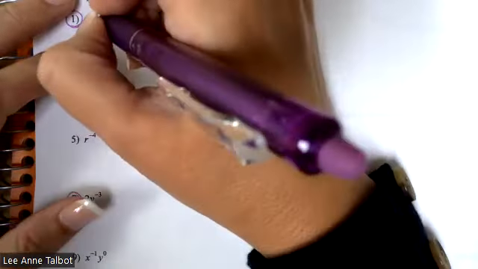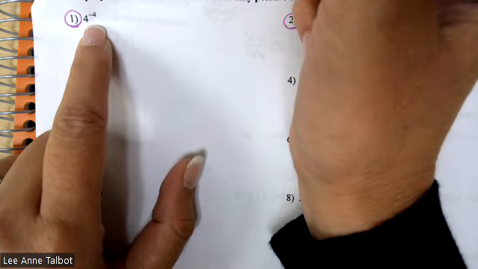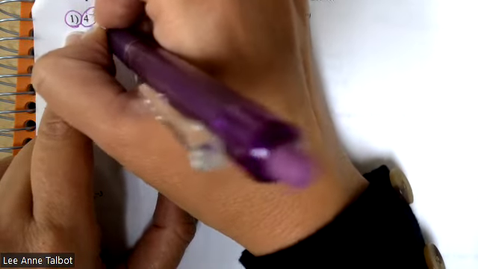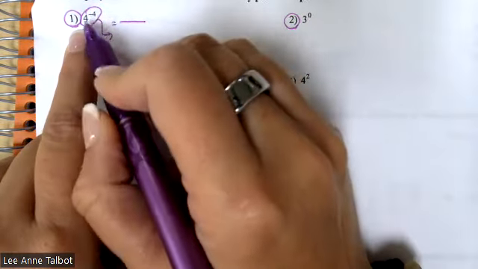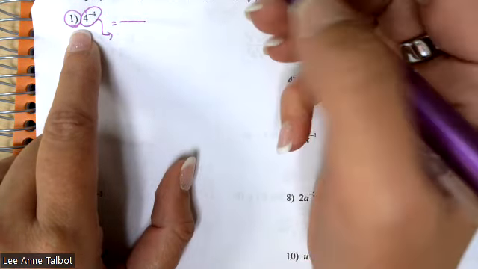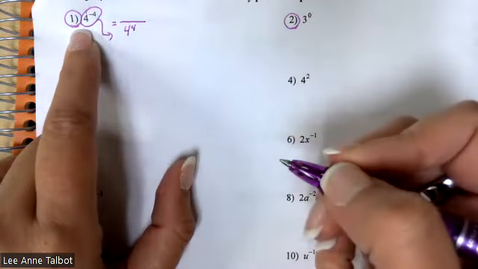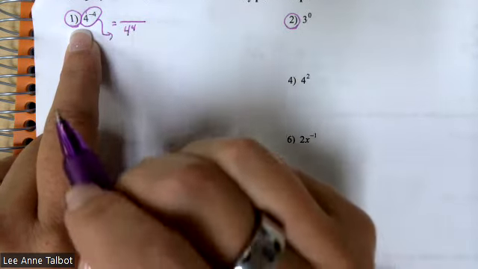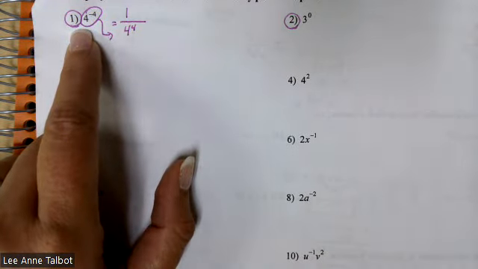The first thing that you need to know is that 4 to the negative 4 is a reciprocal because it's negative. So anytime I have something with a negative exponent, it becomes the reciprocal. I make the circle and then I put the arrow that helps me remember that I need to do the reciprocal. And so the bottom will become 4 to the positive 4. Moving it to the bottom fixes the negative on the exponent. And then because it's a reciprocal, the top is 1.